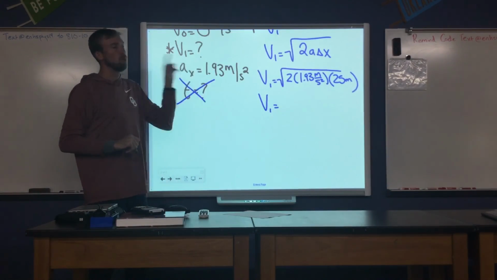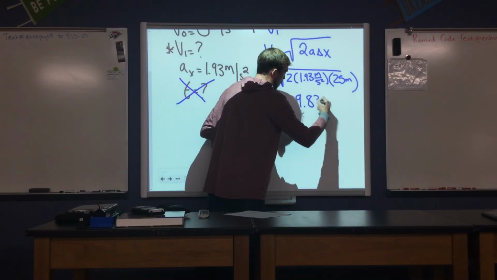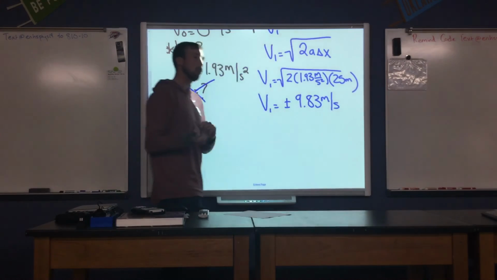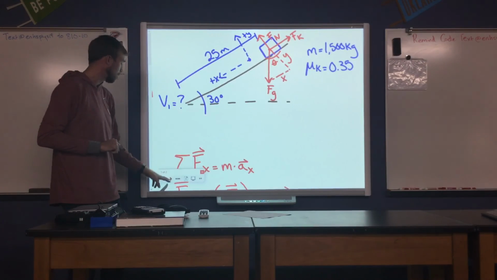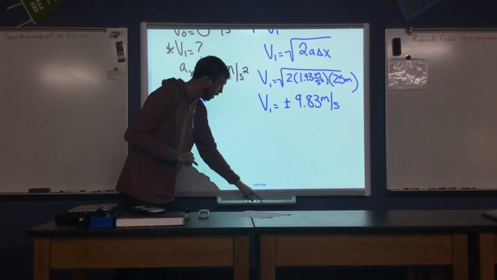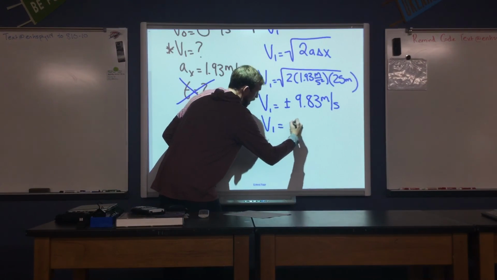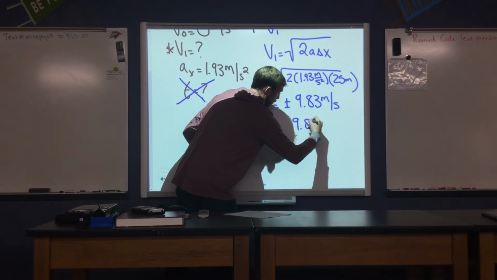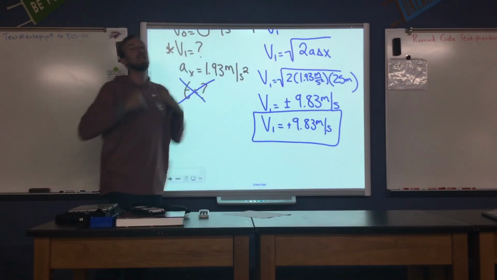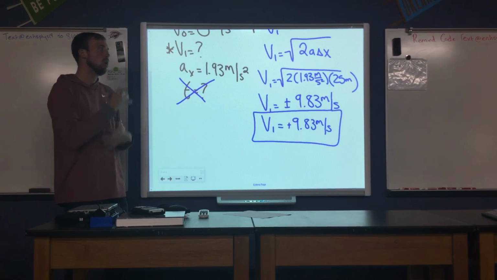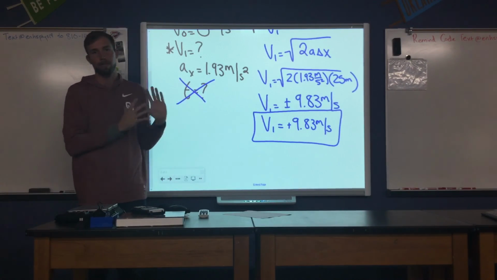Now, one thing that's important: when we take a square root, we actually get two answers, positive or negative 9.83 meters per second. But look back at our problem statement. We defined going down the plane as the positive x direction, which means our object, this is v1 in the x direction, should actually have a value of positive 9.83 meters per second because it's moving in the direction that we've defined as positive. Remember, we get to control how we define positives and negatives, as long as we're explicit and clear with the choices that we make.